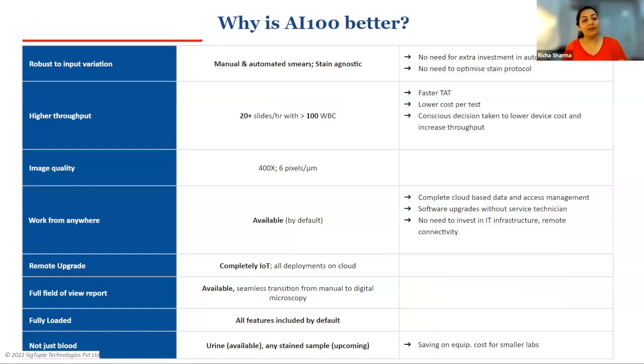By default, this device enables you to work from anywhere. That gives you a lot of flexibility. We know now that lab professionals don't have the responsibility of sitting at one place and reporting. We have several things to do in the lab. So if your technician is scanning the slide in the lab and you're sitting somewhere in the hospital or somewhere outside, you can access that particular case from your tab, your mobile, or your laptop, and review it instantly. Also, this full field of view presentation helps you transition to digital microscopy, which is, if not better, equally good as manual microscopy.